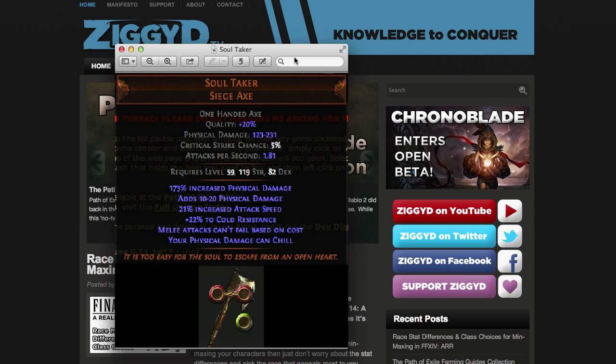Soultaker is pretty impressive. It has a lot of physical damage and ridiculously high attack speed. As you can see, 123 to 231 physical damage with 20% quality is very high, and 1.81 attacks per second on this one here. Very, very powerful. The cold resist is nothing to scoff at. I don't know what the range on that is, but I assume it's something like 20 to 30, or maybe up to 25 or something like that, but still a nice little extra bit of resist.